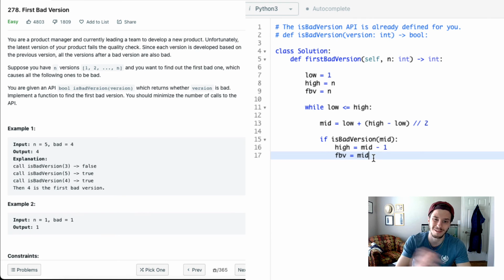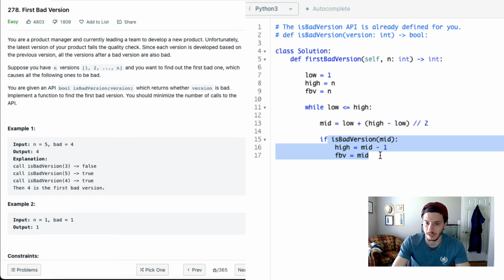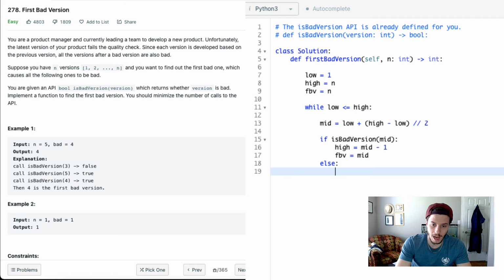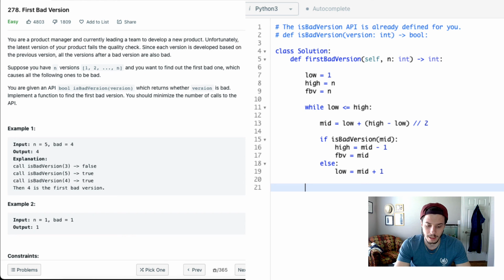So we set it to mid because mid returned true if we're in this if block. And now we're just going to do our else, which means that mid is not a bad version. We're going to do low equals mid plus 1, because now we want to check the numbers above it. And of course, we don't update our firstBadVersion because we haven't found it yet. And then at the end, we're going to return firstBadVersion.